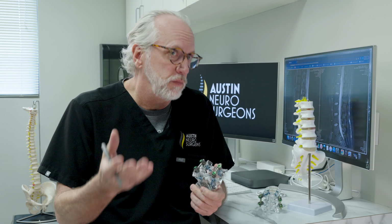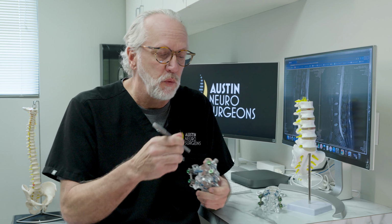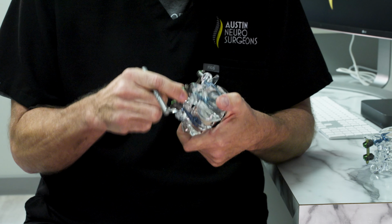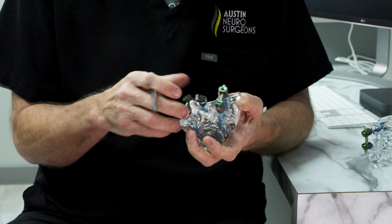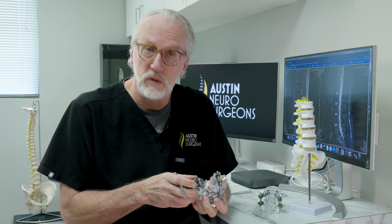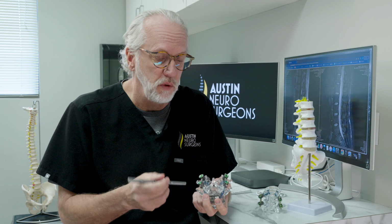After we do that decompression and we want those bones to be stable together, we'll put screws in the bone. This part of the bone is called the pedicle. These are called pedicle screws, and they're attached to a rod beneath some locking nuts. So a one-level lumbar fusion, posterior approach, results in 4 screws and 2 rods and 4 locking nuts.